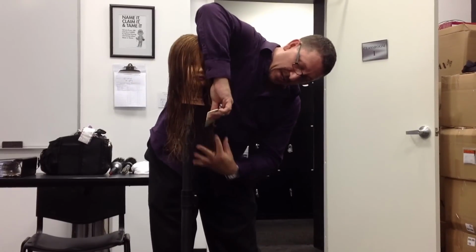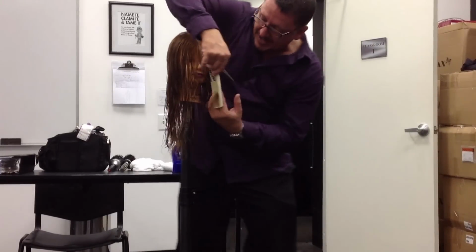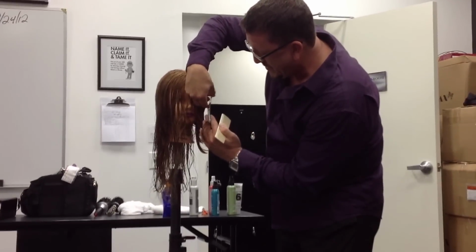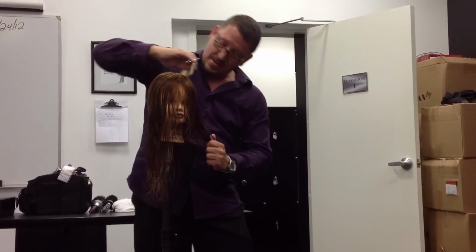Now we're getting around to the back sides here, so we know eventually we're going to start connecting it to our back guide, and you'll see another short point to connect to once you get far enough. So you're not going from the short in the front.